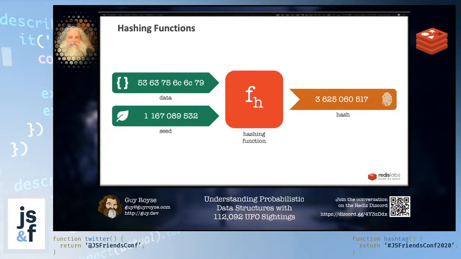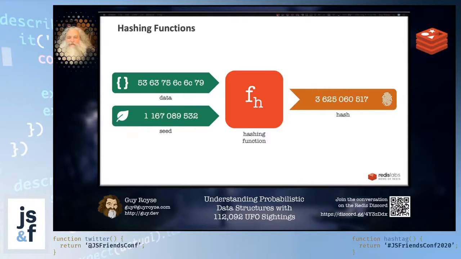Hash tables are called hash tables because they use a hashing function. You're probably familiar with hashing functions, but just to be precise, we're using hashing functions to take arbitrary data. In this case, we've got a series of bytes. Those bytes, if we look them up in ASCII, spell out the word Scully. And we have a seed, which is just a random number that we want to use the same one every time. When we feed the data and the seed into the hashing function, we get a unique number out, or sufficiently unique. This could be a 32-bit number, or maybe even a 64-bit number.